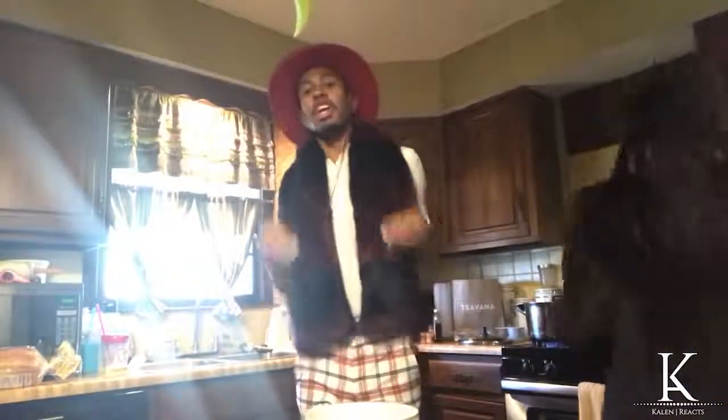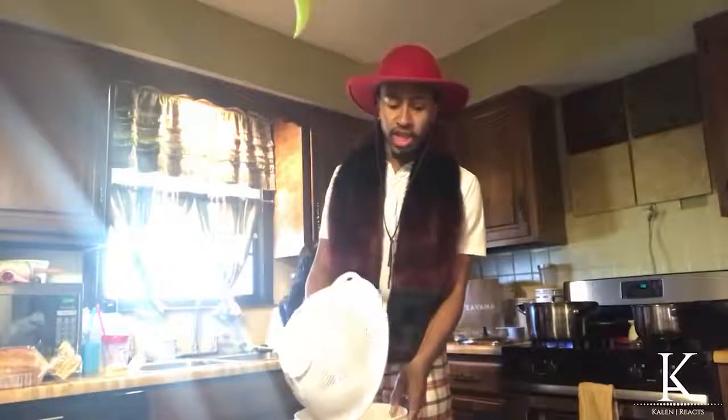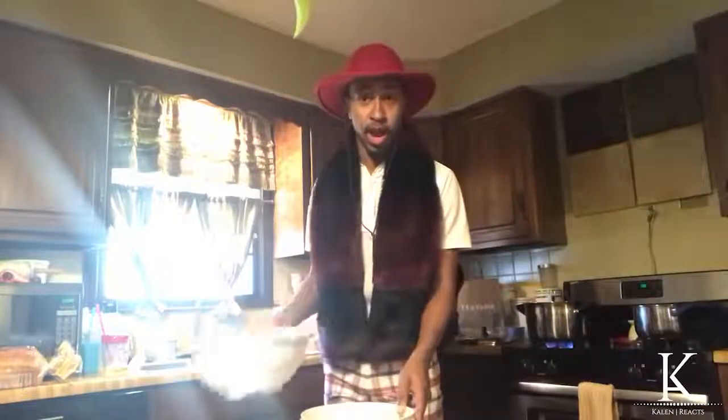All right, now another good thing about cooking at the Allen Estate is that we only cook if we are dressed in our furs. All right, now let me preheat this. So, first thing you need, 3 pounds of peaches. If you get canned peaches, make sure that they're on brand, okay? I don't trust them off brand peaches. They be coming out looking all brown and pale. That's not cute. Now we're gonna put 1 cup of sugar.